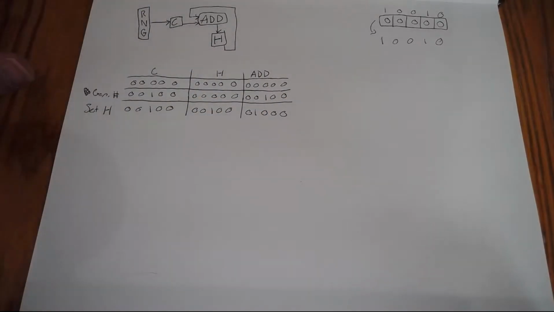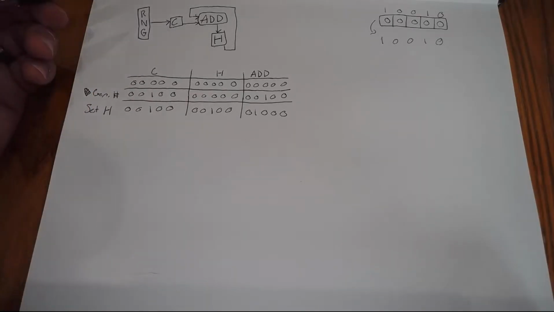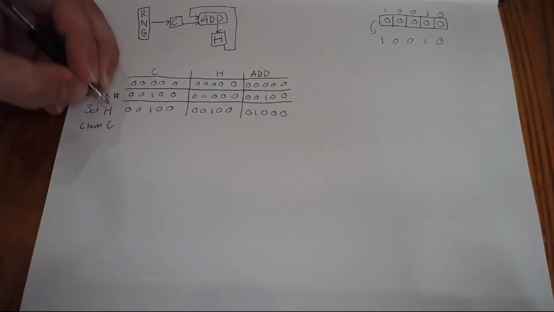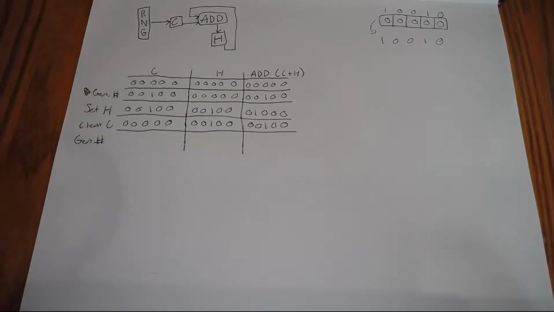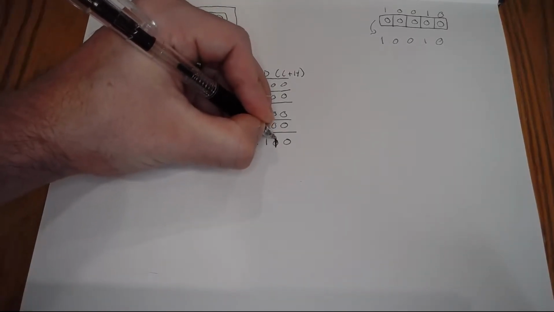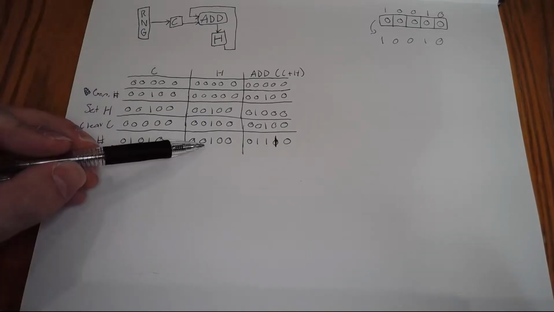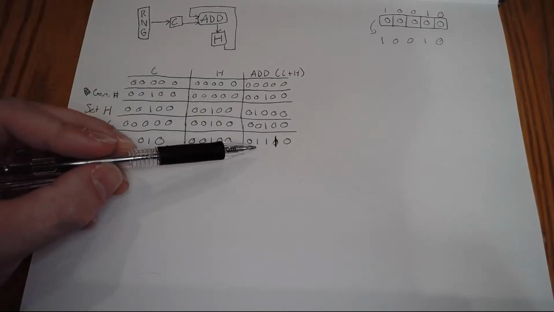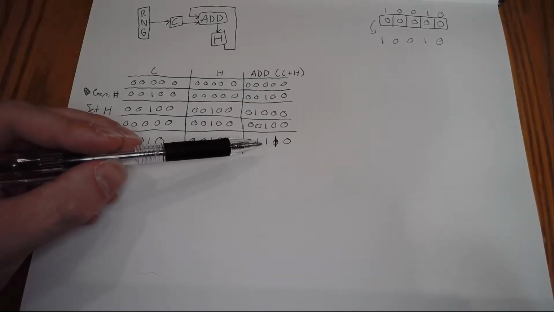And that's it for drawing a single card. What if we want to draw another card? Well, first, before we do anything, we have to clear out this register. So we'll do clear C. Then we'll generate a number. Let's say we drew a 10, because 10 is the most common number that you see in blackjack. Oh, I did not mean to do that. All right, now we have C. The most recently drawn card is 10. The current value of the hand is 4, and the value of the drawn card plus the hand is 14.